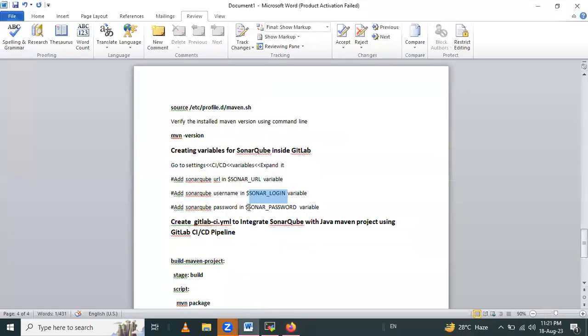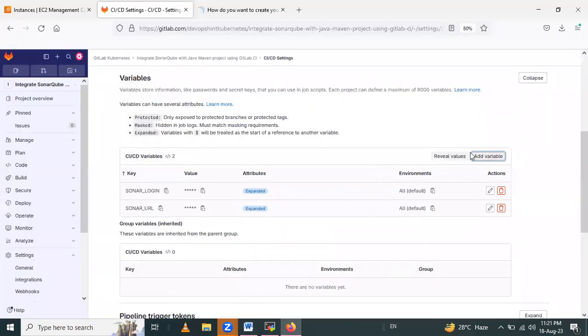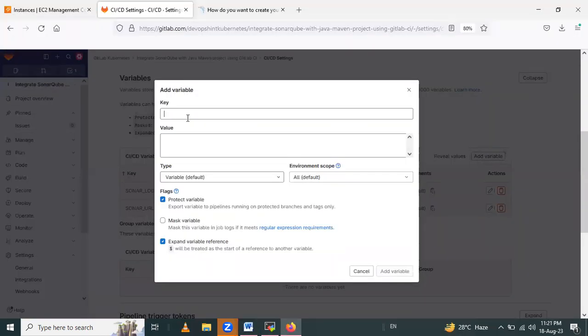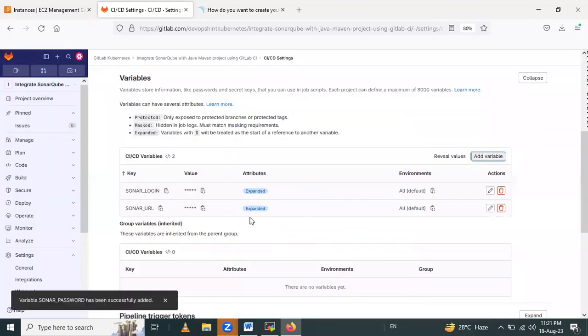After that, we have to add another variable, Sonar password. Give the key as Sonar password, and here my SonarQube password is admin123. Uncheck protect variable and add the variable.